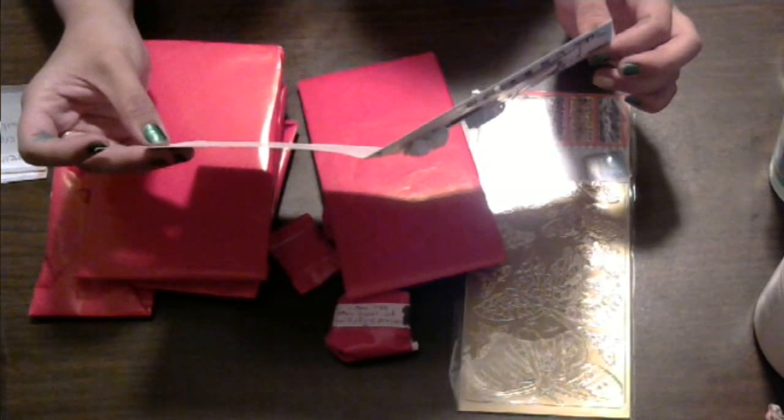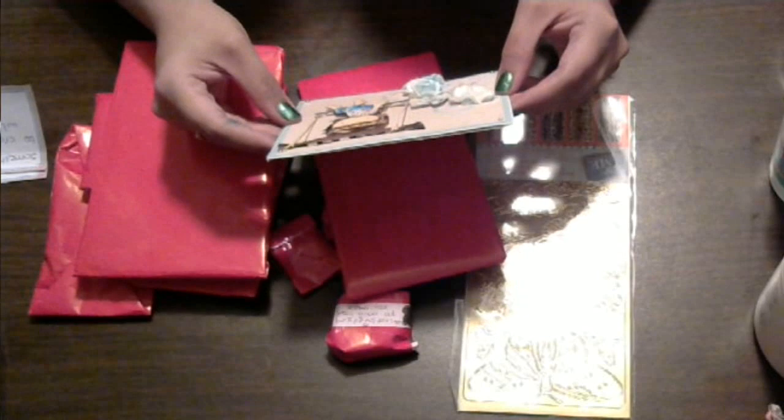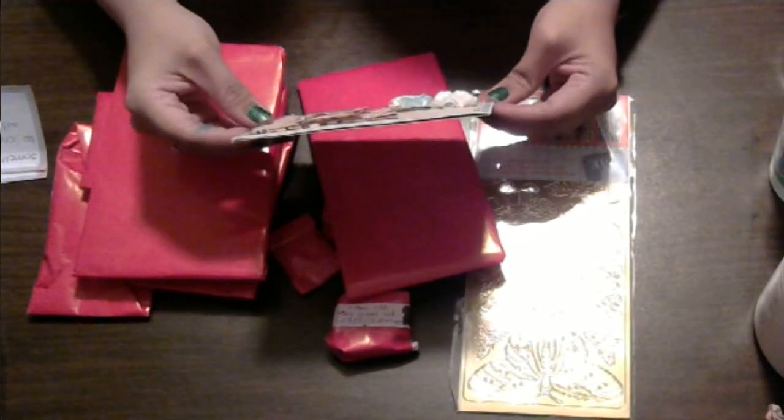It says: Dear Scarlett, I think you are such a great helper with your mommy's happy mail that I thought you deserved some happy mail yourself. I hope you like the things I bought for you and I think you are a very sweet girl. Hugs and kisses from Mildred from the Netherlands. She lives very, very far away.